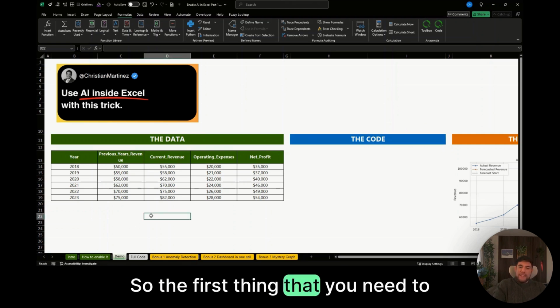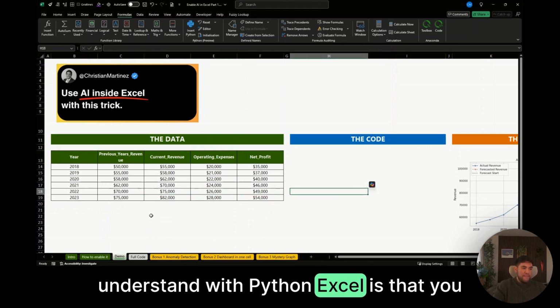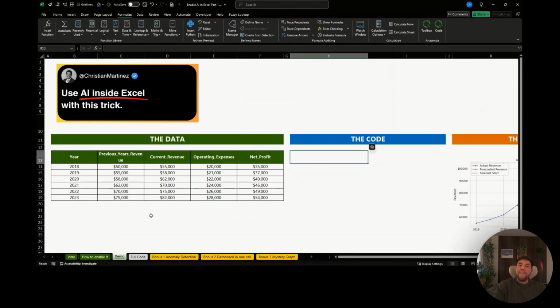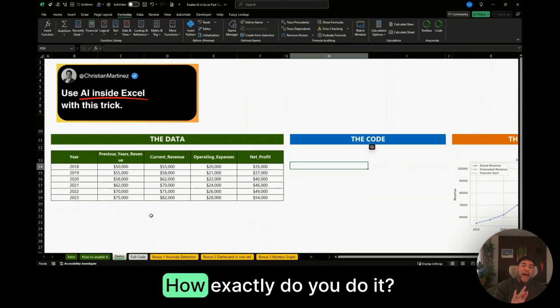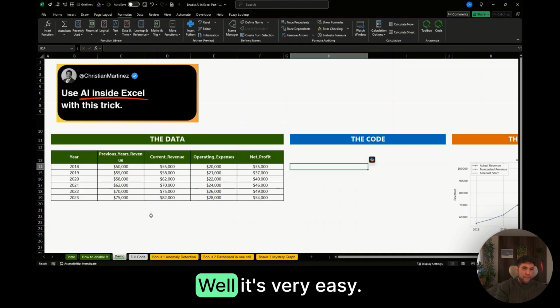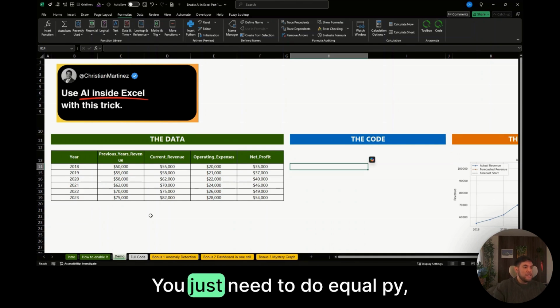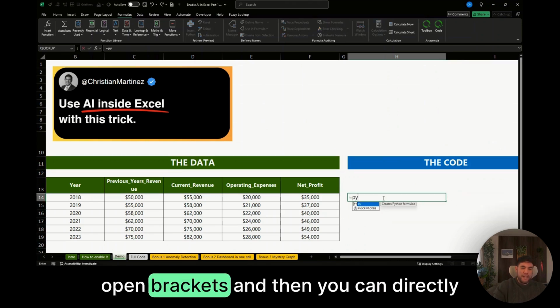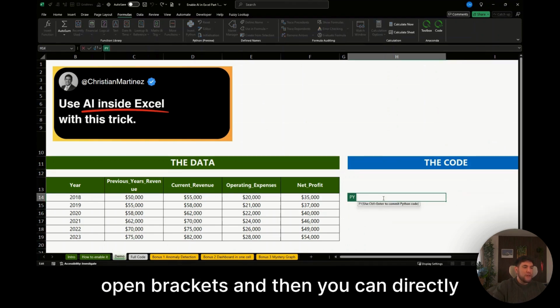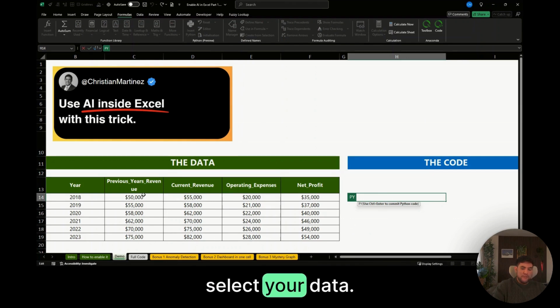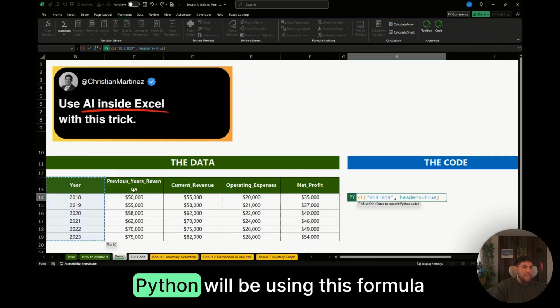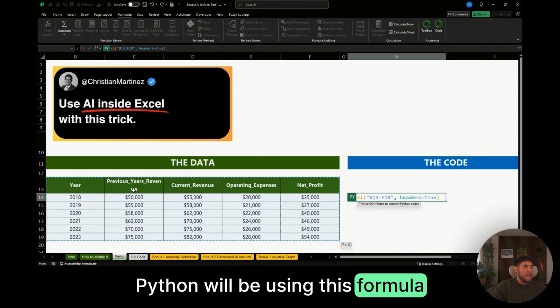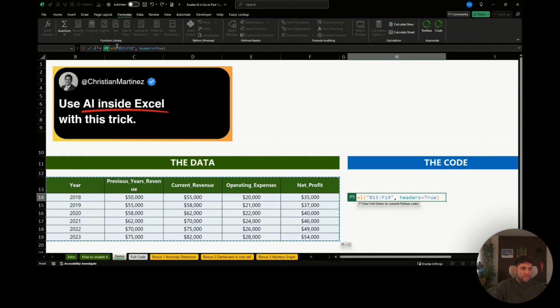So the first thing that you need to understand with Python and Excel is that you can add your data to Python. How exactly do you do it? Well, it's very easy. You just need to do equals PY, open brackets, and then you can directly select your data, and Python will be using this formula called XL.